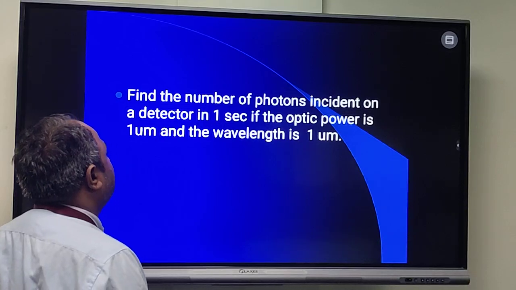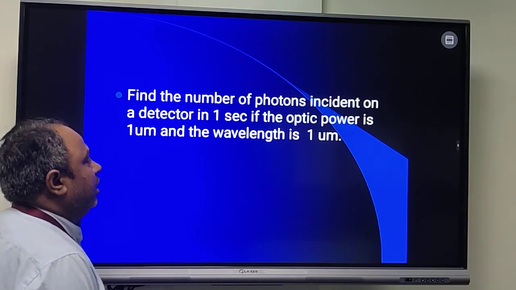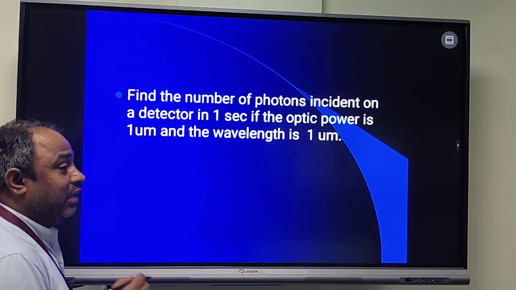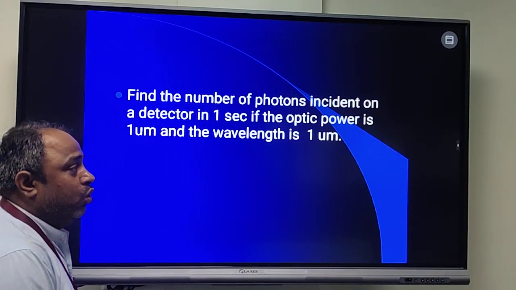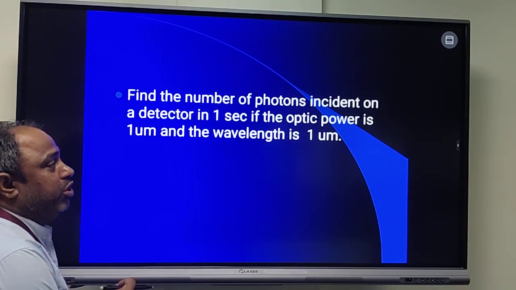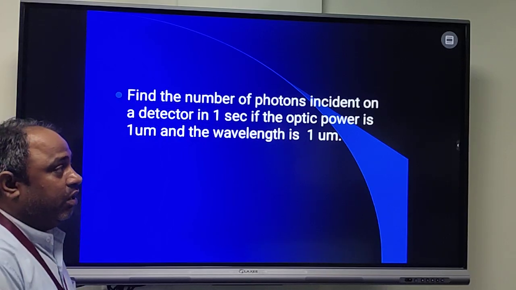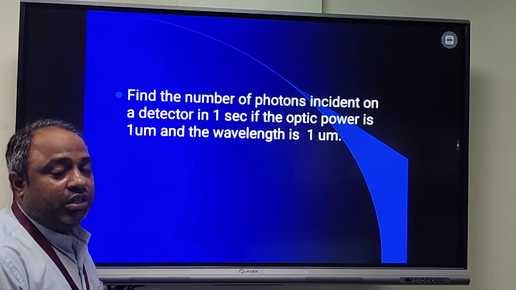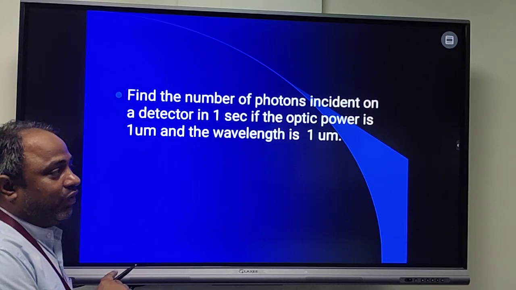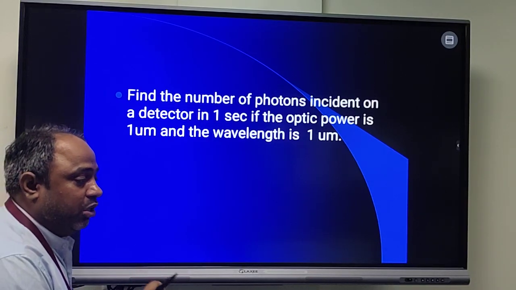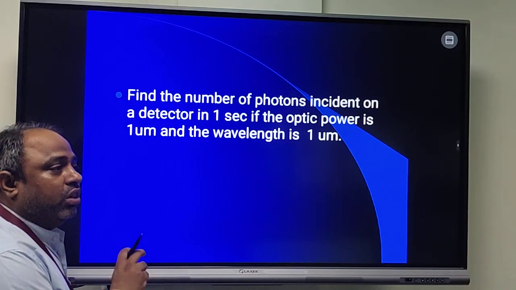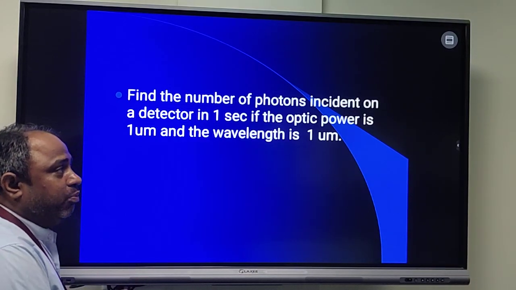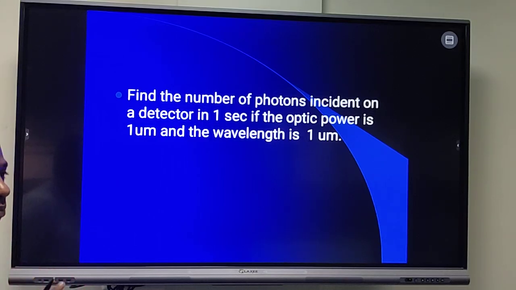If the optical power is 1 micrometer and the wavelength is 1 kilometer, at that time you just understand how much data is to be used in optical fiber, and optical power is used to travel that data. That is one of the major parts. If the data is not effectively going on optical powers, it means it is lost in between the optical fiber. So remember that point. The source plays a very pivotal role.